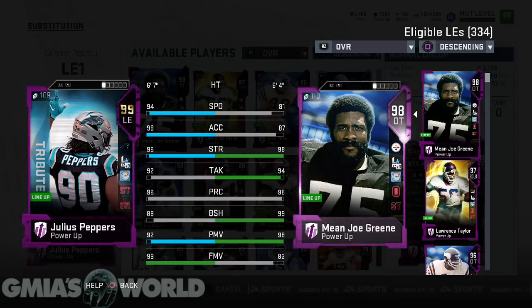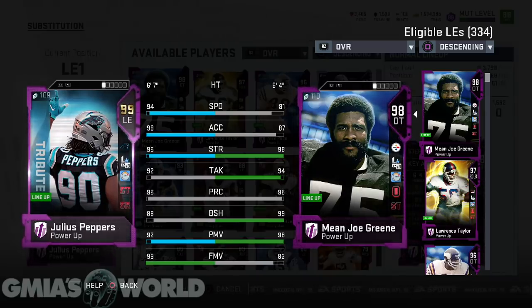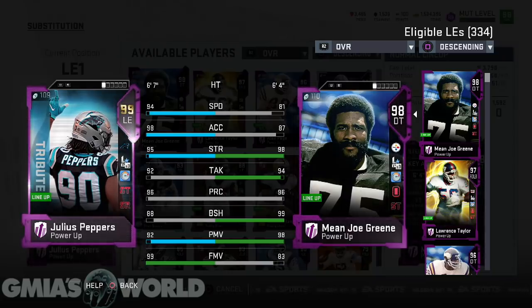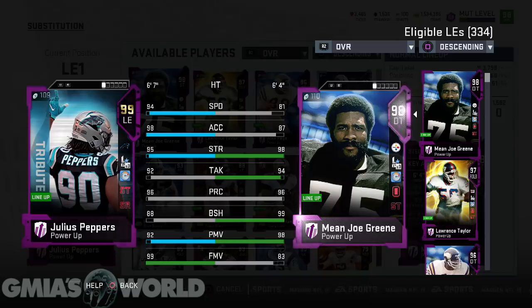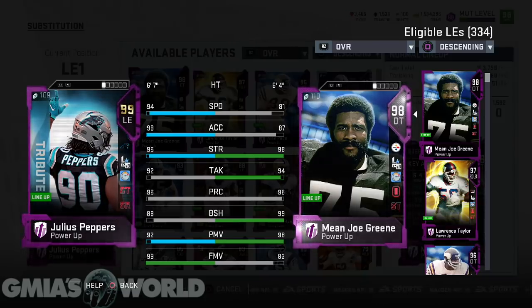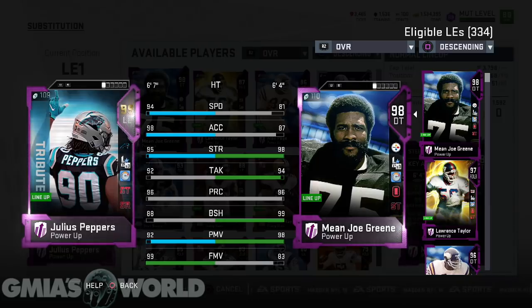And I encourage you guys to use it as well because it'll make your experience a lot better knowing that your opponent can't break tackles. It's almost unbelievable that it always works. You just have to be able to make contact with that player. All right, so now that we know that that's a situation that's going on, we got Julius Peppers.